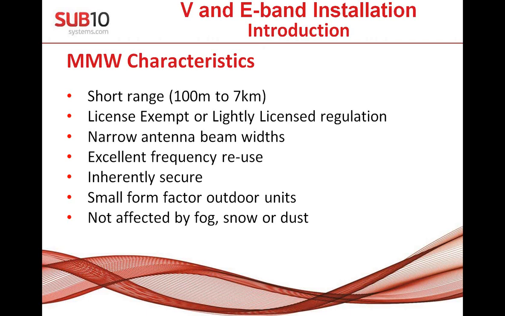If you are looking at millimeter wave systems, what is typical for these systems? The first one is that they are designed for point-to-point application. You have two terminals or two locations, and you need an interconnection between them. It's for short range, starting from tens or hundreds of meters, going up to 6-7 kilometers.